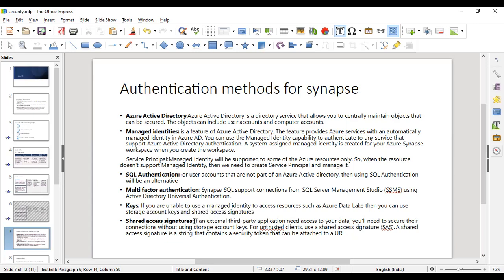And you have shared access signature. If an external third-party application needs access to your data, you need to secure their connection without using storage account keys. For untrusted clients, use shared access signature. A shared access signature is a string that contains a security token that can be attached to a URL, and you can get the data out of it.